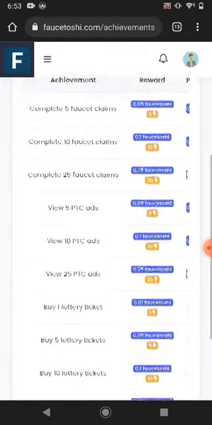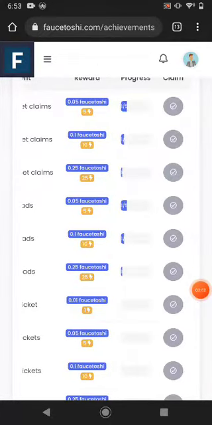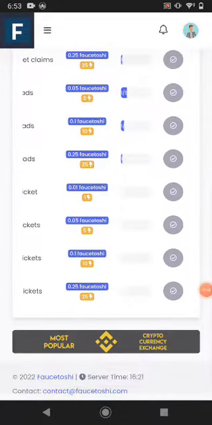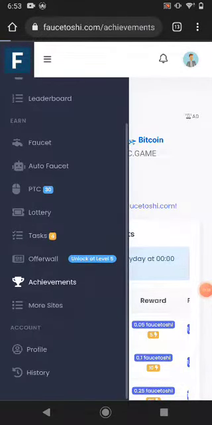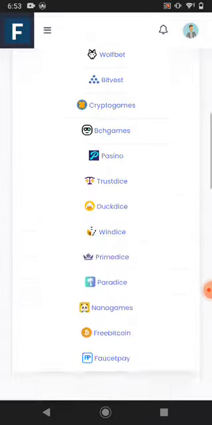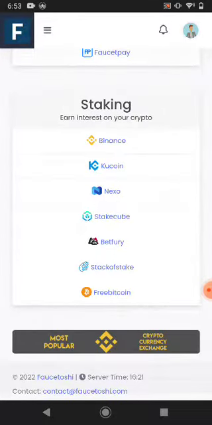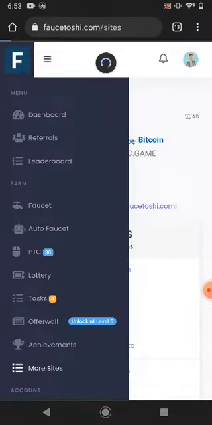And you can see you've watched 5 PTC ads, 10 PTC ads, 25 PTC ads. Okay, the more sites, these are the sites available. You can see them from this website, and you can participate in those websites, and that's it.